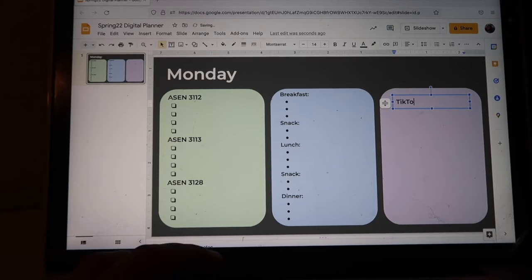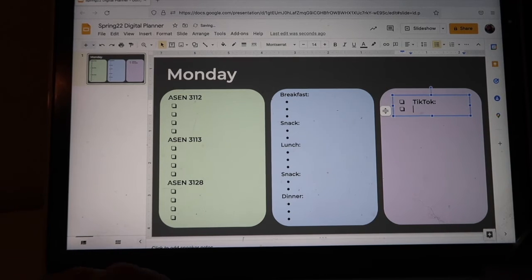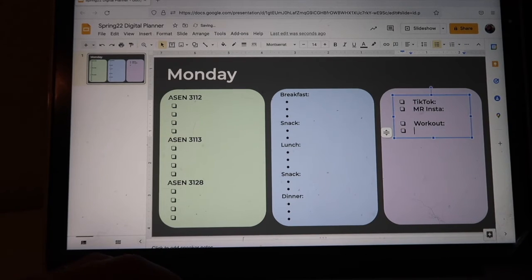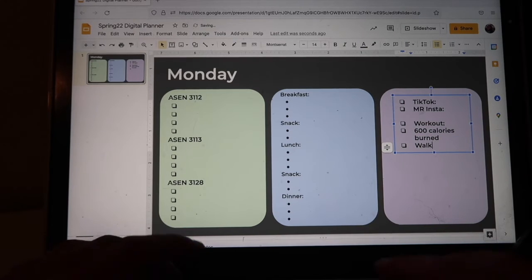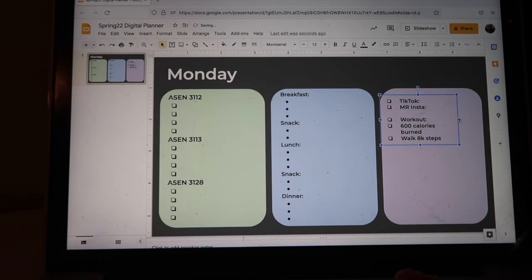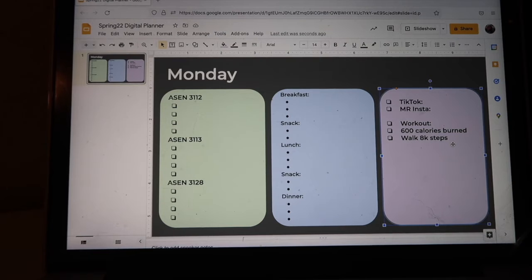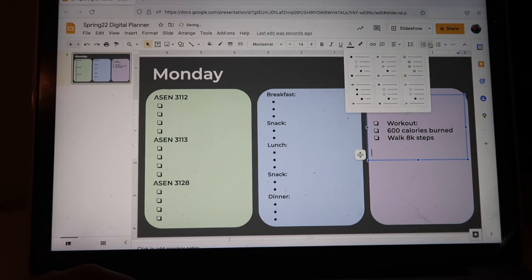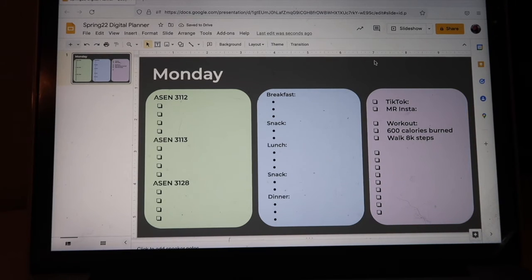On the right hand side, I'm going to go ahead and fill in some more check boxes. Every single day of the week, I try and do my best to upload a different type of content towards each one of my channels or platforms. This might be my equine or my traditional channel, whether it be TikTok, Instagram, YouTube. I like to just track that there. I also have a category specifically dedicated towards my workouts, how many calories I'm trying to burn a day, what workout I'm doing, and just keeping me walking.